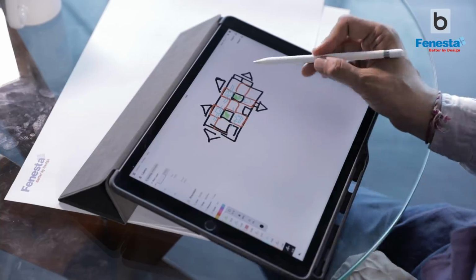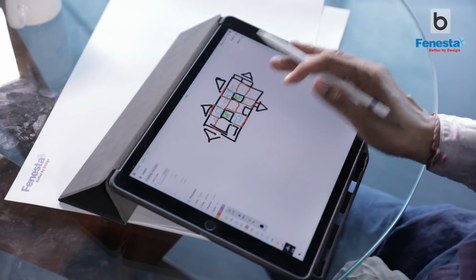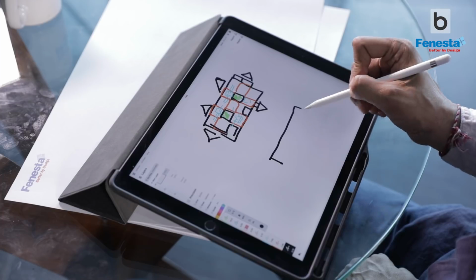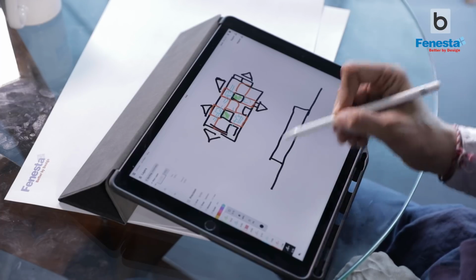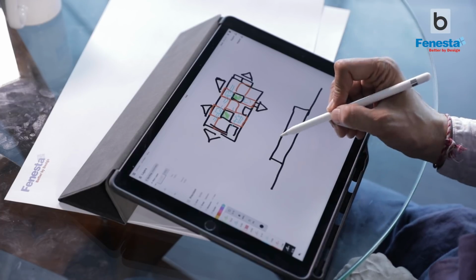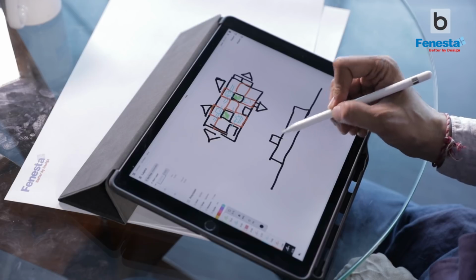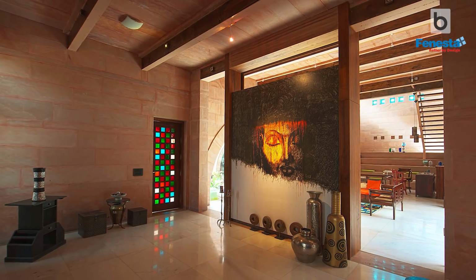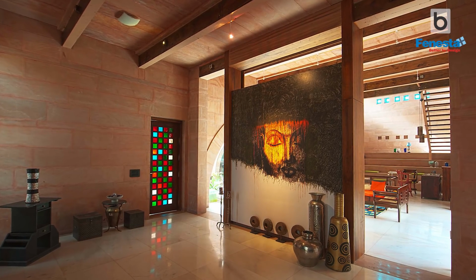As you see, the plan is a quite simple geometrical organization of the spaces, and that gets set only on a ground floor. This is the ground floor plan, but in the center, supported by the 2 courtyards, we added a room as a meditation room with a pyramid on top.